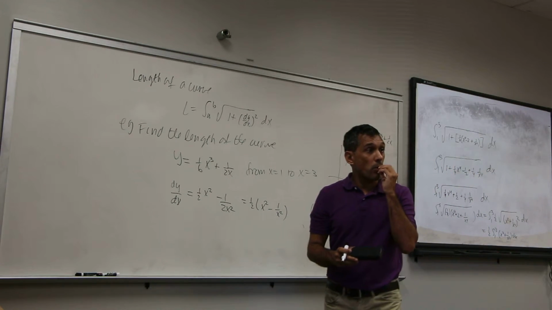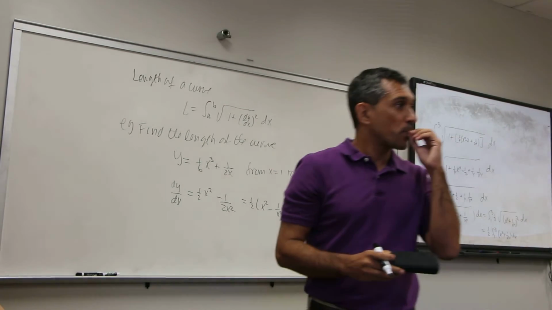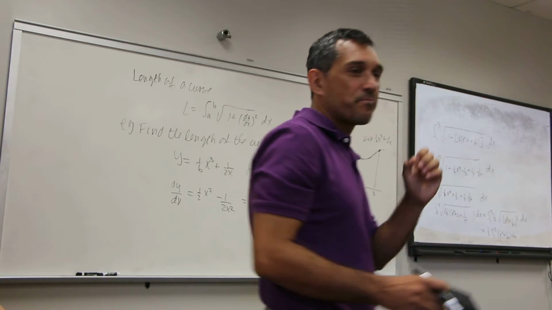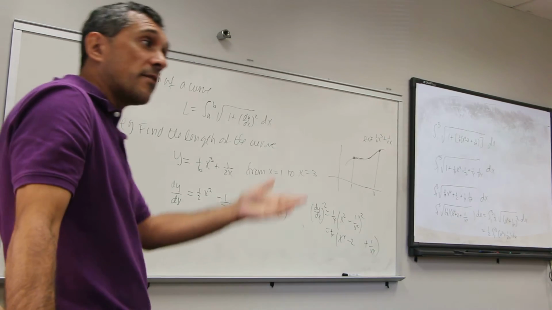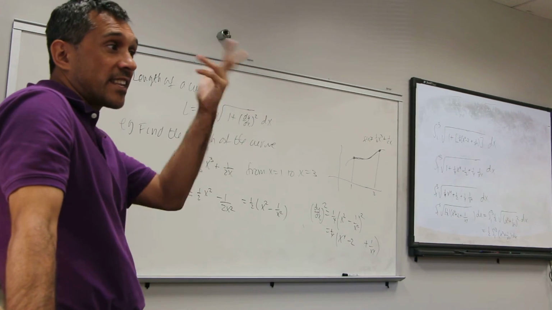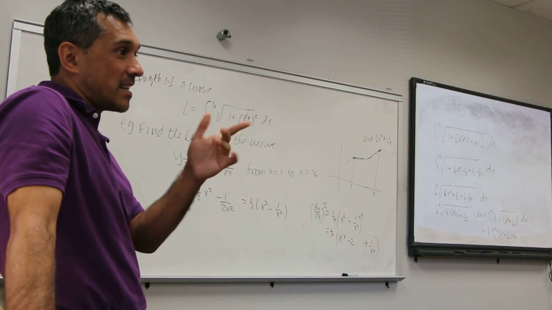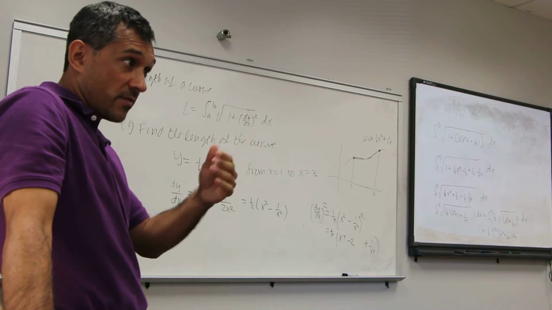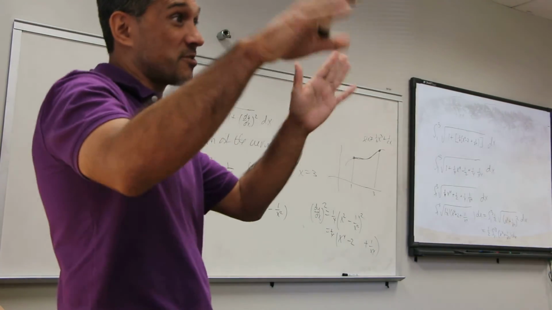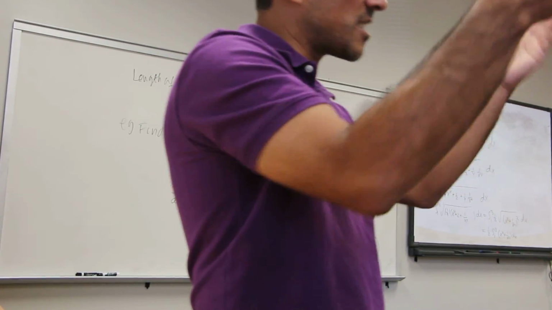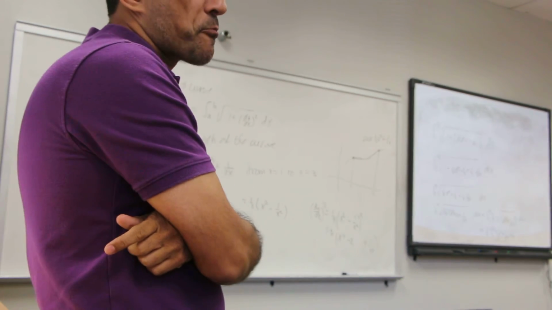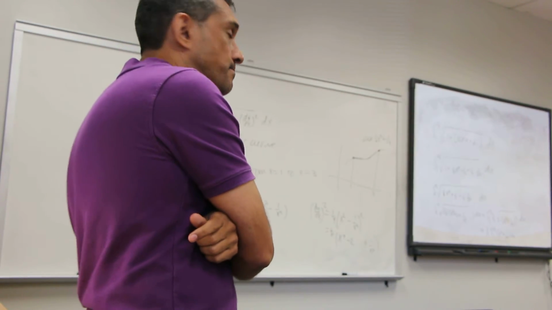So is that one of those things that you just know, or what's the mathematical basis behind that? So you have to do some algebra. If you have a homework question, they say find the length of this curve, and they say evaluate it, then you're going to have to do some serious algebra to get something to take the square root of. Okay. Yeah.